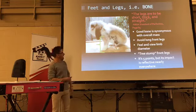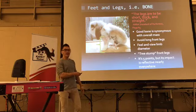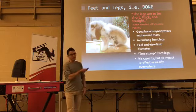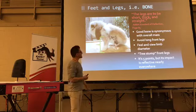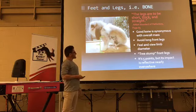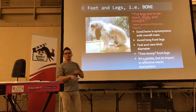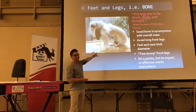Feet and legs — bone does not get a lot of points, only five points. But bone has a lot to do with mass, power, and head shape. Fine-boned fuzzy lops will not have or exhibit that massive skull and power that we fall in love with in the breed. We look at bone on the front legs primarily to check that. The legs are to be short and thick, like a Holland Lop — short legs, like bear paws. I like naked photos because you can actually see the bone without the fur effect. They have normal fur in their front feet and legs — it's a DQ if they have wool from the ankle joints and tips of the toes.